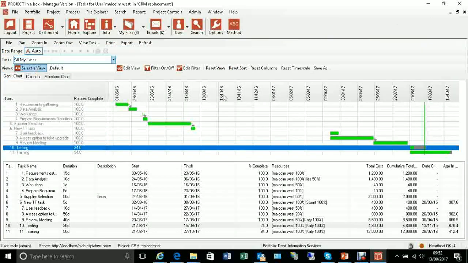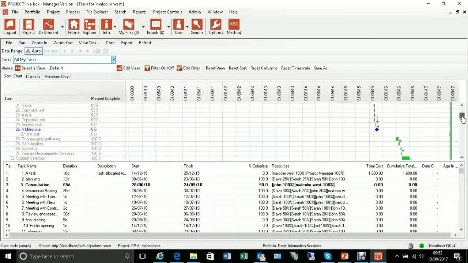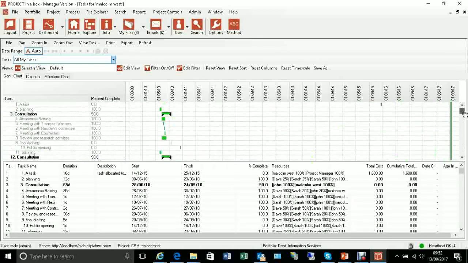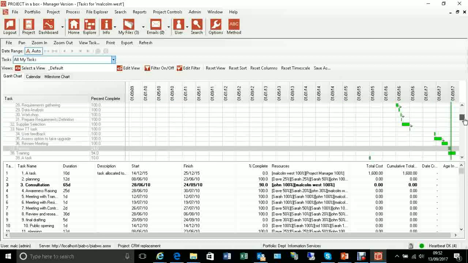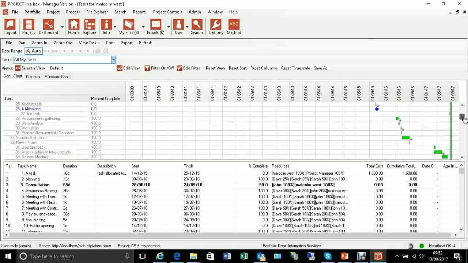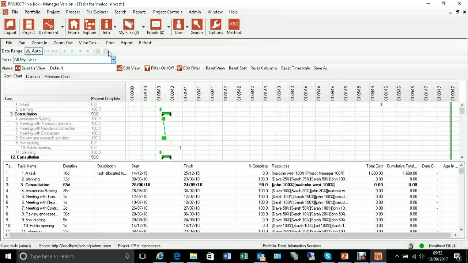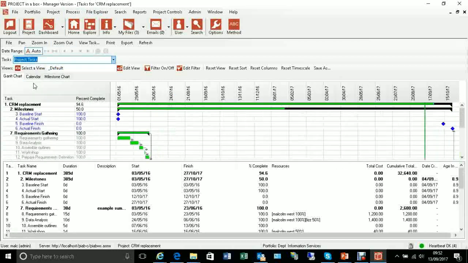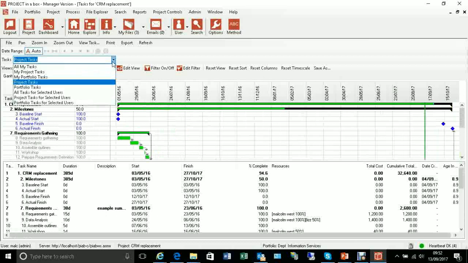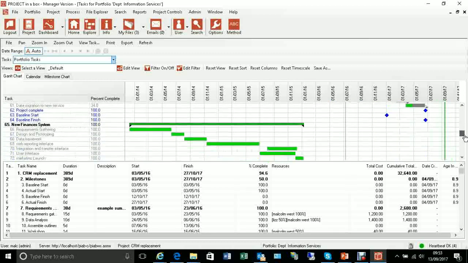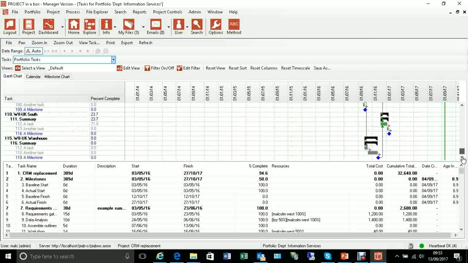Of course, I can go and look at all my tasks. As a team member, any team member can come in and see every single task they're allocated to from lots of different projects. And that's really useful in terms of understanding what it is you've got to be working on currently and what's coming up and what might be behind and perhaps overdue. We can of course jump up to the project level and see the whole project picture. We can jump up to the portfolio level. As the department manager for this department, I can see all the projects, all the tasks from all the projects across this portfolio. It's a relatively simple set here, but it enables me to see them all.